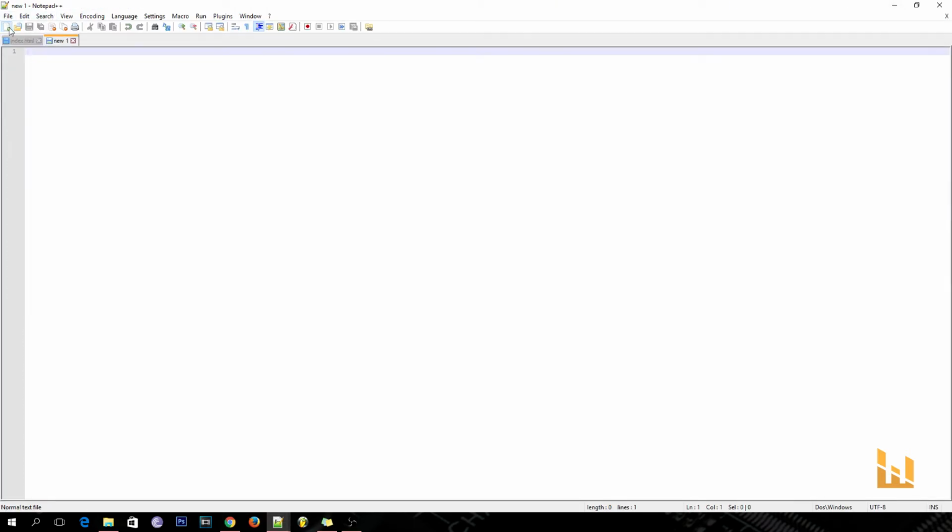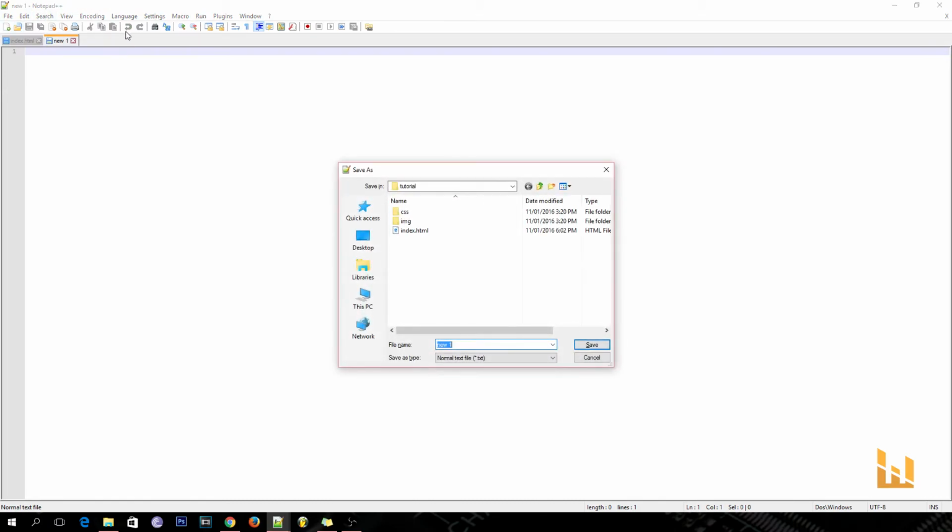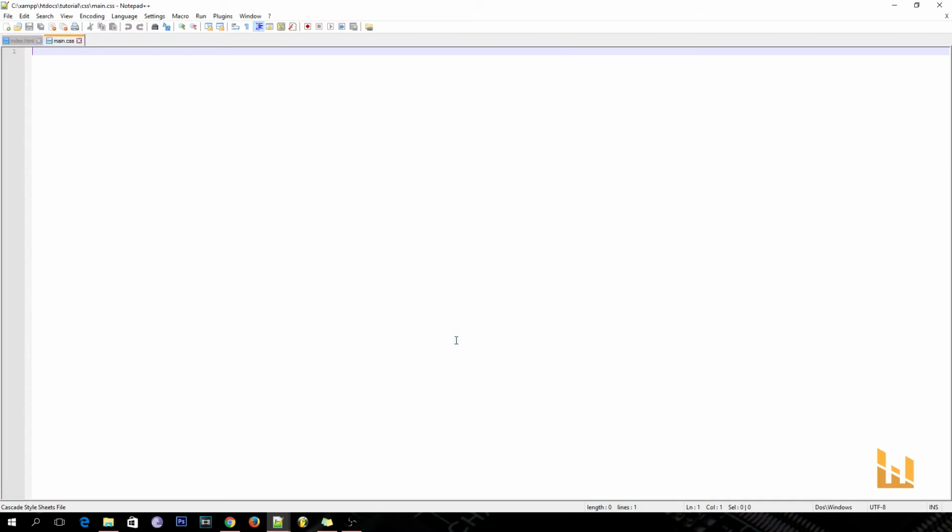What you're going to do is make a new file, Control Alt S. I've made a new CSS file, which is what we'll be linking into the HTML later on. We're going to save it as main.css. From here you're going to type a slash star sign, and let's just do "search box". You don't have to do this, it's not required, it's just so you can tell where everything is, but I suggest you do, just for good practice.